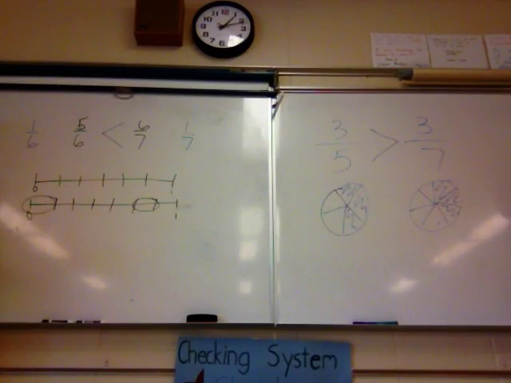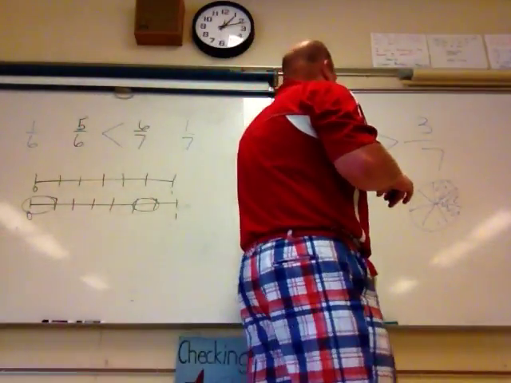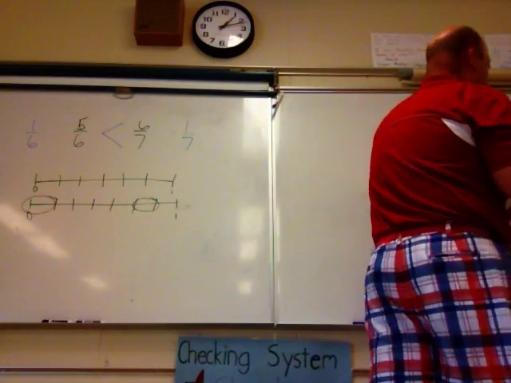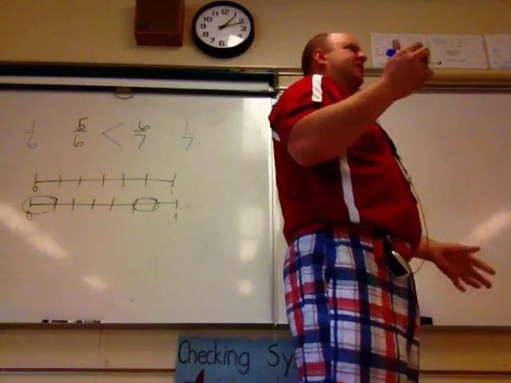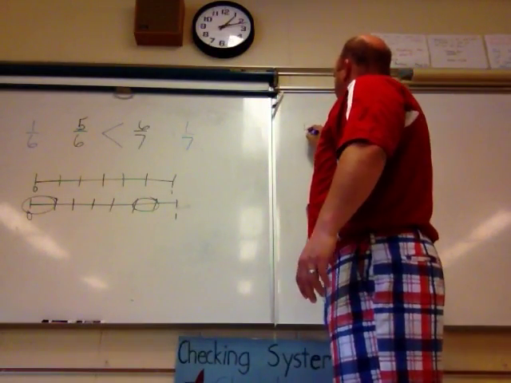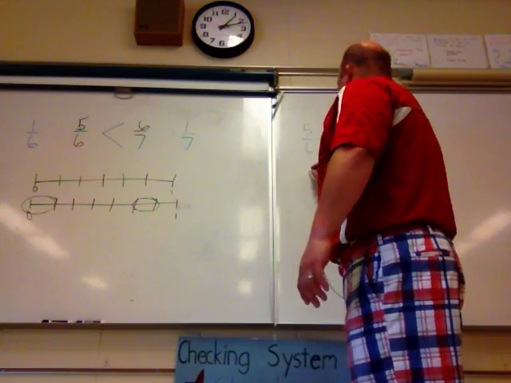Okay. If that made absolutely no sense to you, that's okay. We're going to talk about another way that we're going to actually do this just mathematically. Because the other ways, I'm sorry, they involve more mental math. And mental math only works if you're like, yeah, this makes sense. If it doesn't make sense, mental math is terrible. So let's just take those two fractions again. 5/6, 6/7.